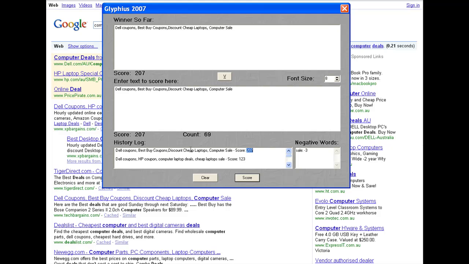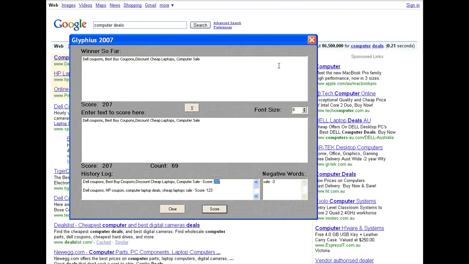So you might be interested in a piece of software like this to help you potentially with your pay-per-click. But you can run sales letters and emails, and also obviously your website copy through something like this to get a score. So that's Glyphius, or in particular Glyphius 2007. There is a newer version around. The manufacturer does say that you can expect a 2% decrease in its effectiveness year on year. So for 2007, it's 2009 now, so it's got a 4% deficiency, next year it'll be 6%, and the following year 8%.